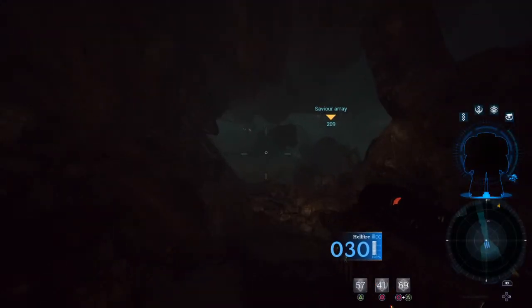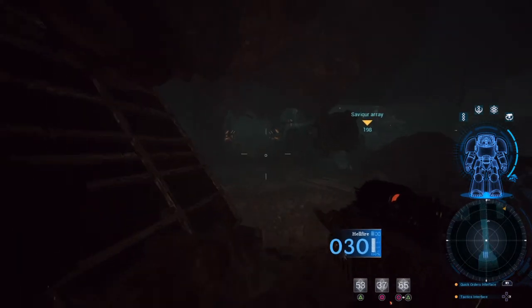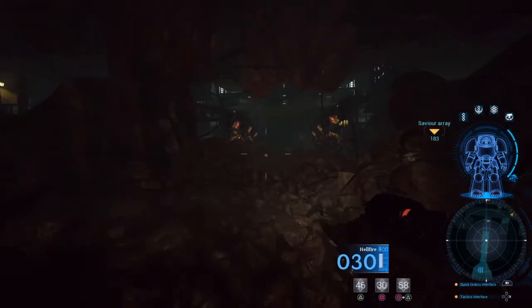I'm using a standard sort of apothecary loadout here, but the campaign and the multiplayer are essentially the same on the chapters. It's just in the storyline you have locked into librarian class and have 2 AI companions.